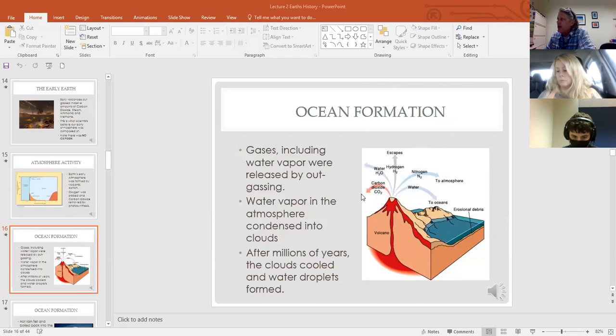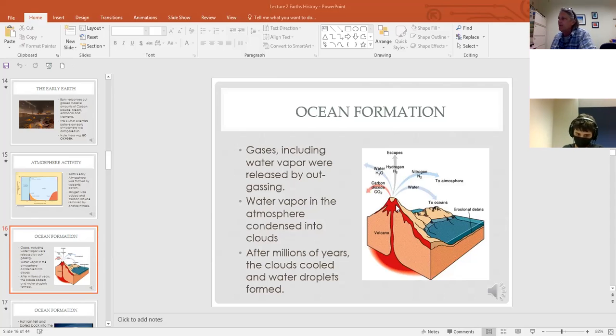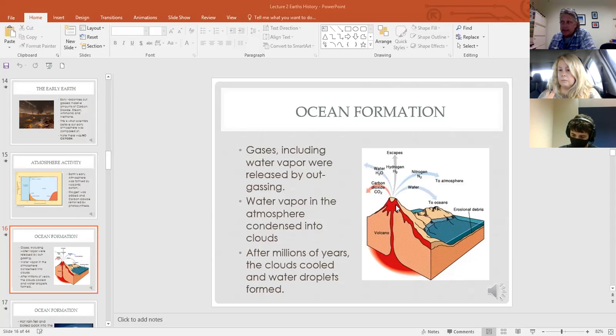What comes out of volcanoes today and what came out of volcanoes then, we can assume are very similar. You get water, nitrogen, hydrogen, carbon dioxide. So our early atmosphere, and I would say most of Earth's water, came from outgassing of volcanoes. There's some cosmic contributions via comets and sweeping out the orbit of water, but the majority of our oceans came from volcanic outgassing. So make note of that in future exam questions. How did the oceans form? The majority of that would have been volcanic outgassing.